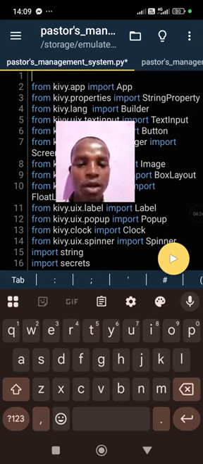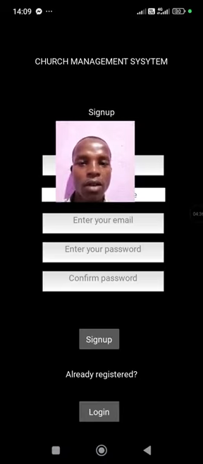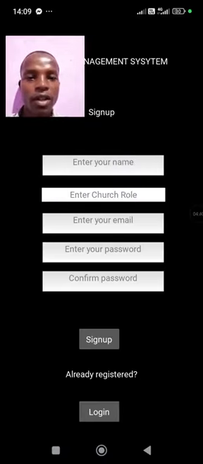So let me give you a demo to see how this app looks. And this is the demo. So this is a sign up app, and as you can see, there is the title, Church Management System. By the way, this was a project which I made for a certain church, for a certain pastor.